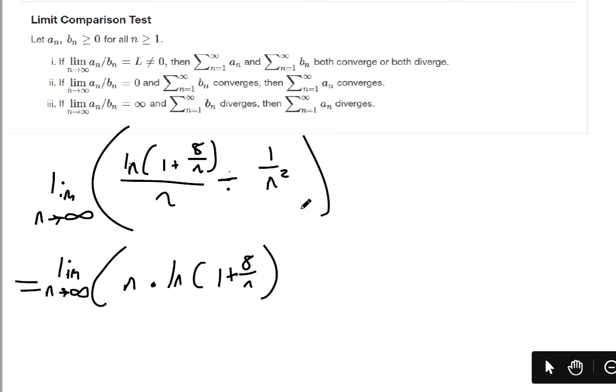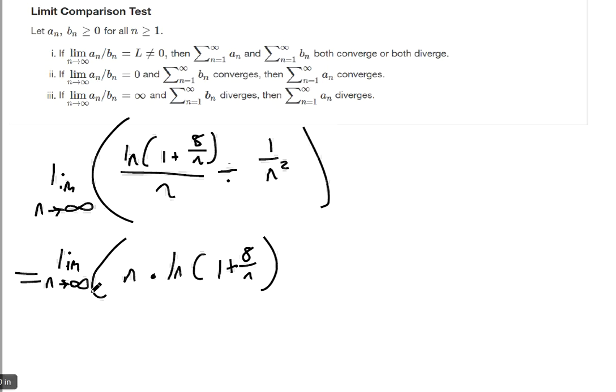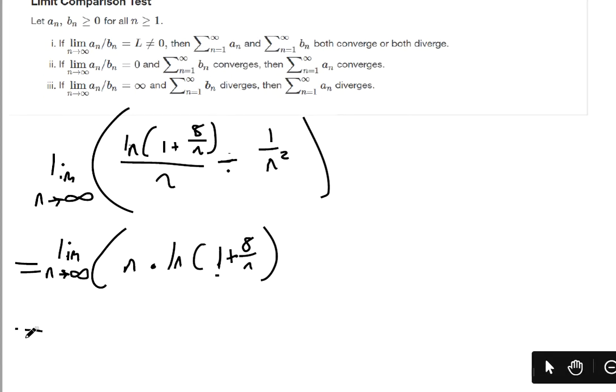This limit's a little bit harder to determine, because as n goes to infinity, this gets infinitely close to 0, but this goes to infinity. So L'Hopital's rule is what we're going to have to use to eventually evaluate this. Remember, L'Hopital's rule applies when you can rewrite the limit as an infinity divided by an infinity. Then you take a derivative of the numerator and the denominator, and reevaluate the limit. It's a way of breaking down a limit that's hard to evaluate, that has problems with infinity.